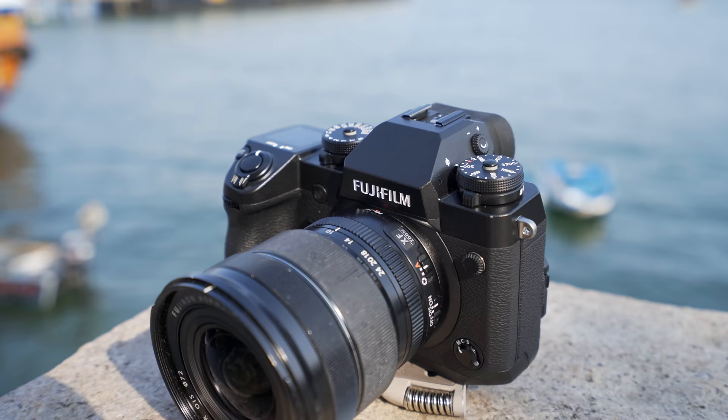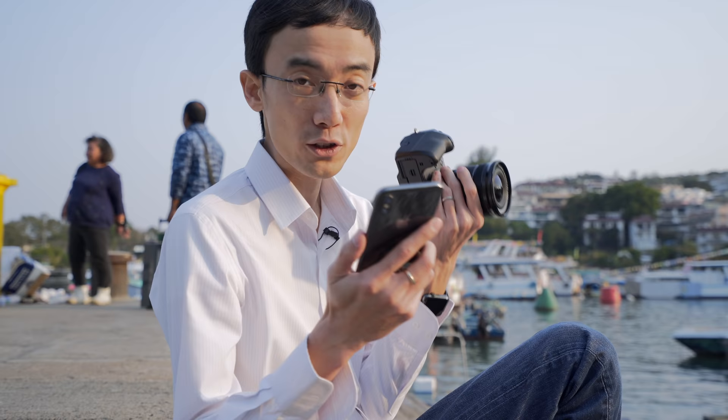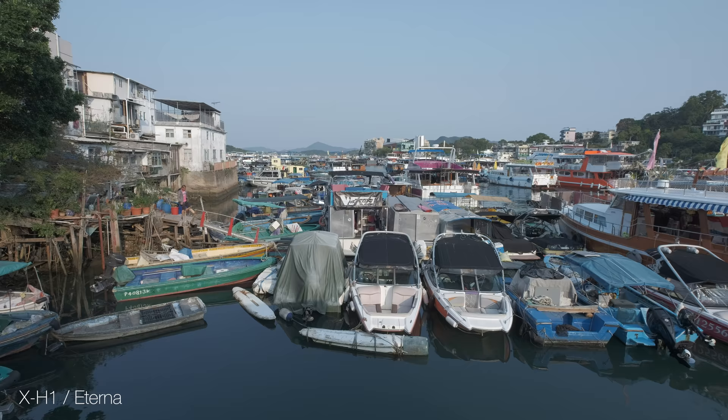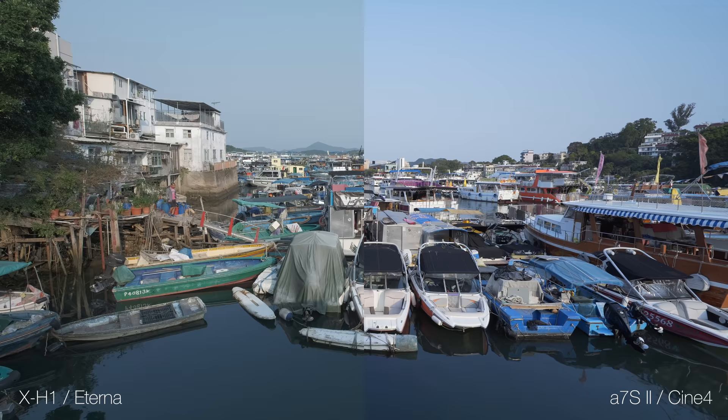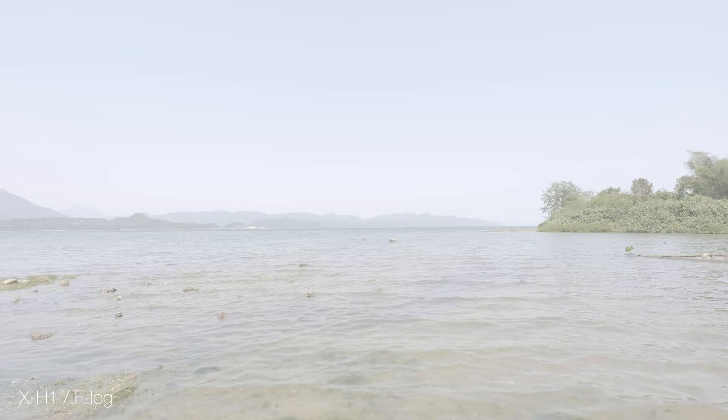Although this is not just an X-T2 with in-body stabilization, there are nice little details making this great to shoot with. It shoots 4K at 200 Mbps. It also shoots F-Log without the grip — with the X-T2 you had to use the grip for F-Log. And it has a new Eterna film simulation, which is kind of like those cine-like profiles from other cameras. This gives you a flat picture for quick color correction when a log file is just too much hassle, but if you want F-Log, you can still use it.